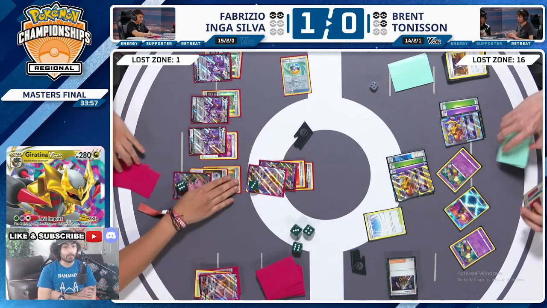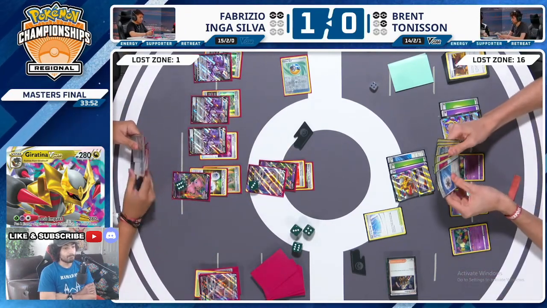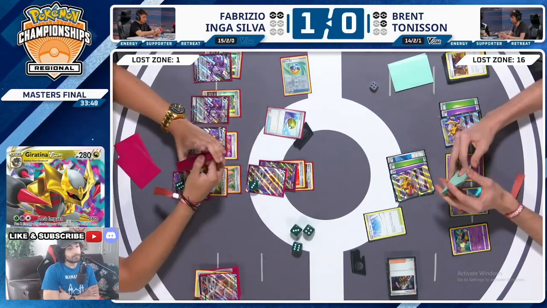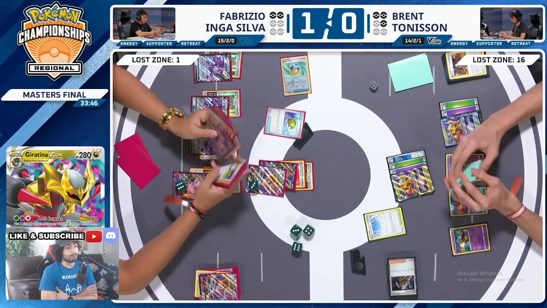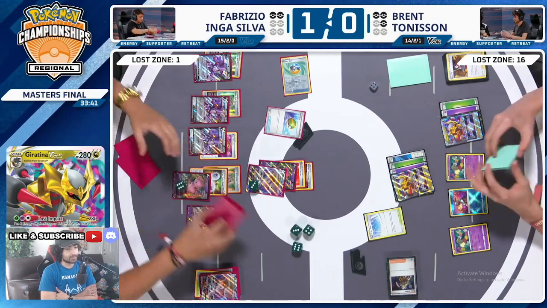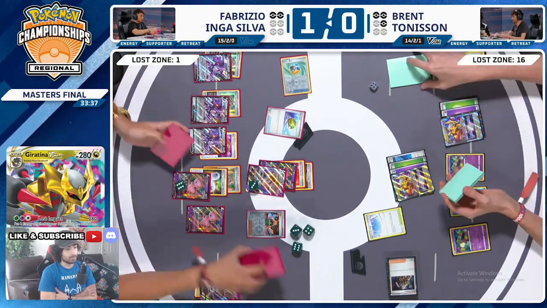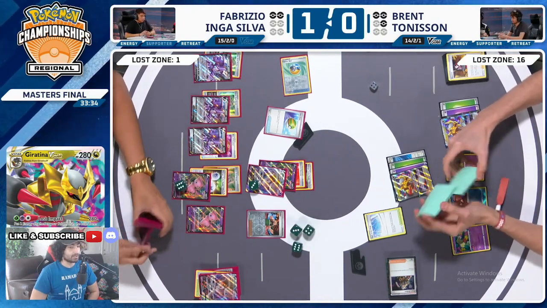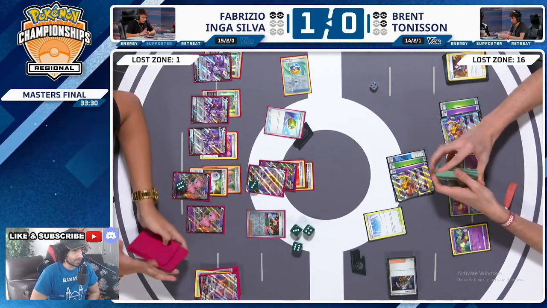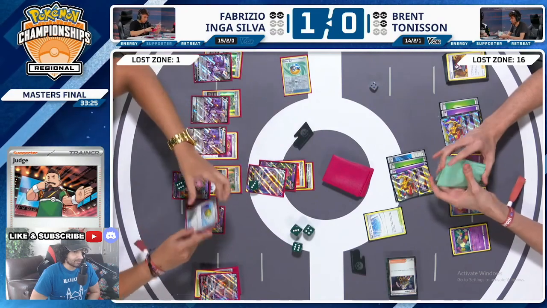Okay, we get 3. Oh my god, we got 3. Got 3 prizes here, guys. Mew drew a Boss. Mew drew into a Boss. That's crazy. He drew into a Boss. Another Judge. A Judge and a Boss was in his hand. He had 2 supporters. Crazy, in a turn where he literally can't do anything. That's crazy.